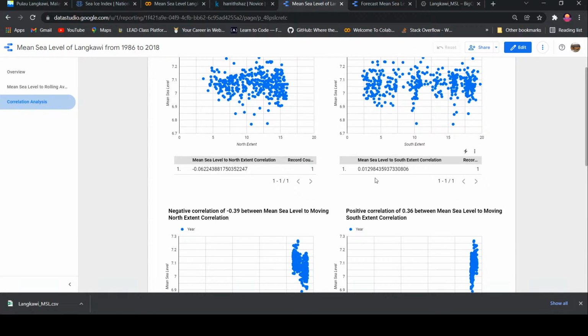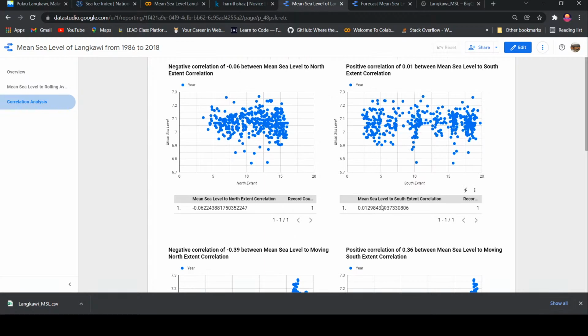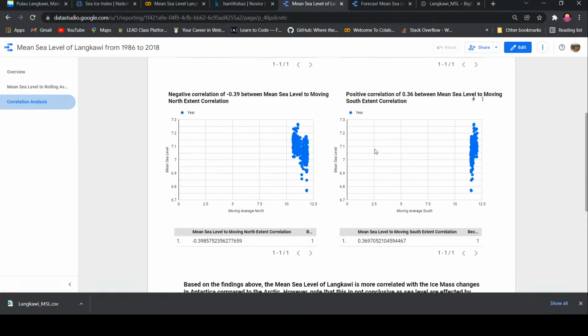As you can see here, for Arctic, for example, it is 0.01 compared to Antarctica is 0.3. So, as I mentioned earlier, there are many factors that could affect the sea level. So this is just a simple exercise just for this project.